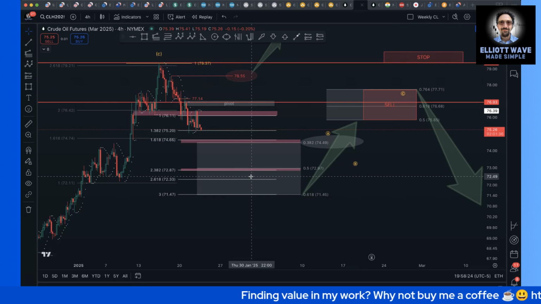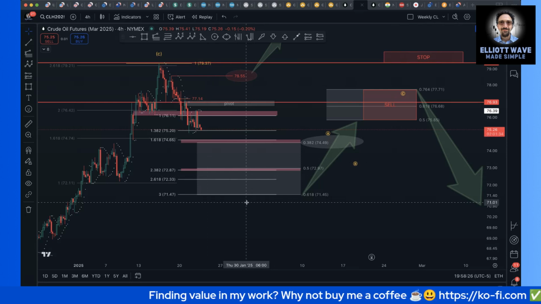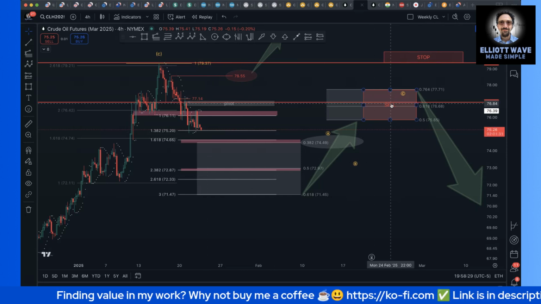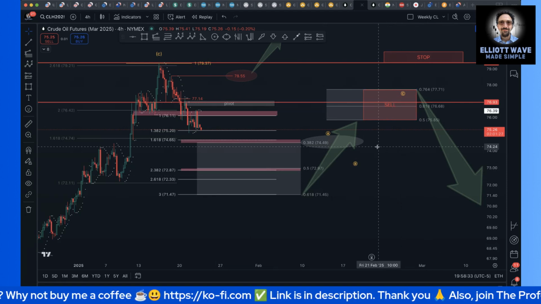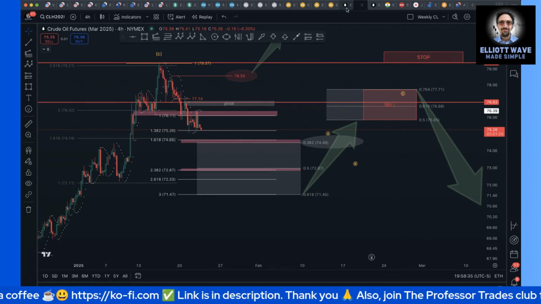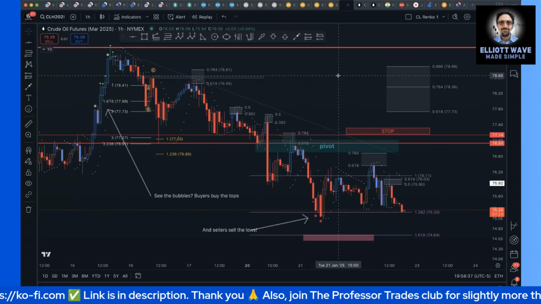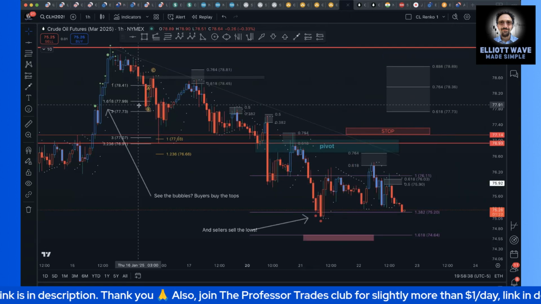So this would be like this: 1, 3 waves for wave 2, and then a nasty, long, direct wave 3. And when I say direct, it's still going to have structure, still going to bounce. I mean, this is direct, but look how many times it bounced.